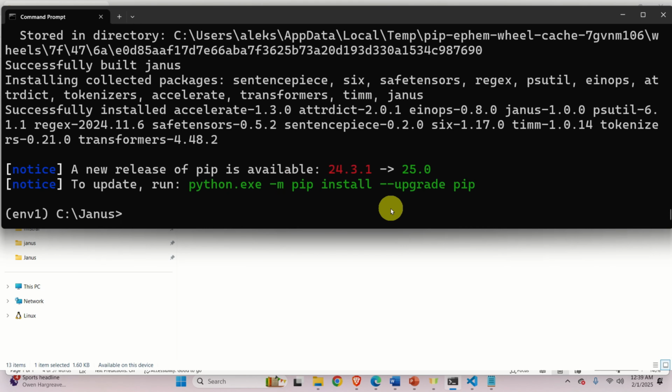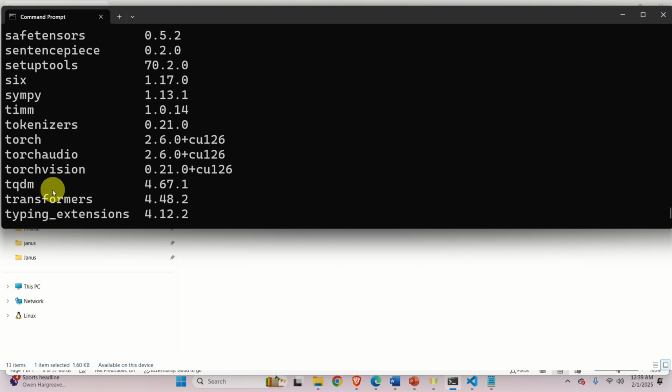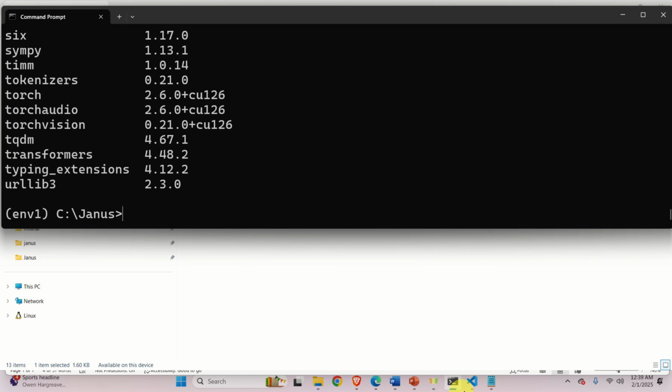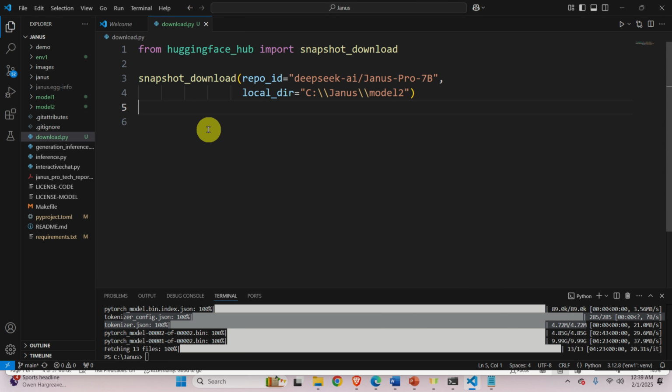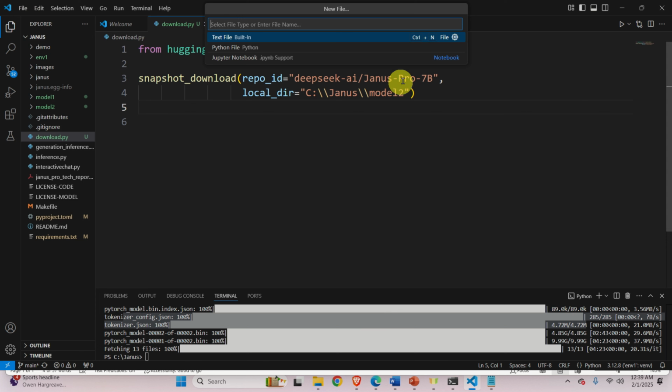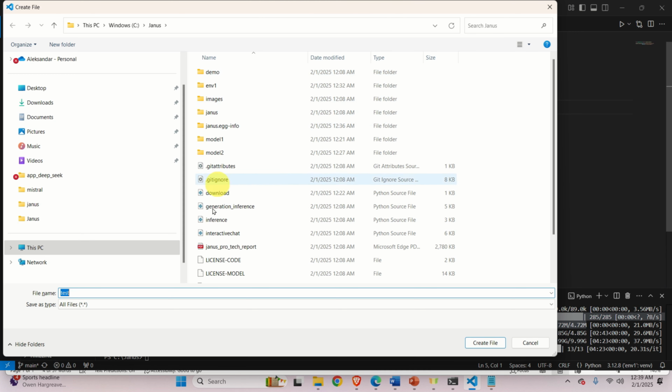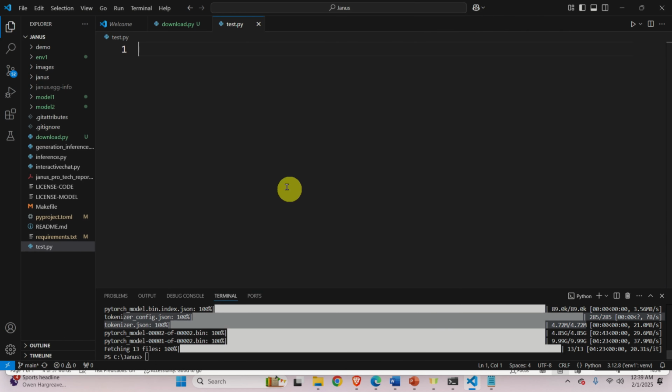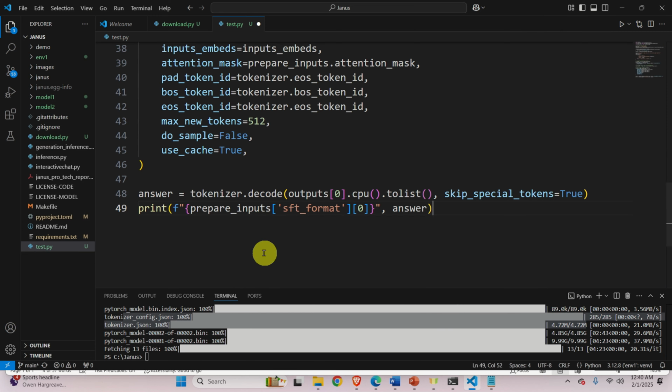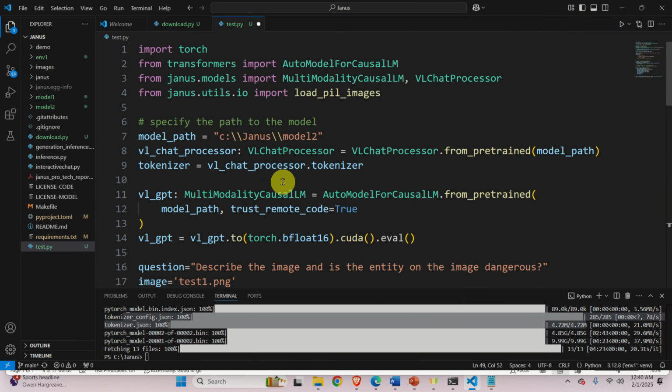And finally, after everything is installed, let's type pip list to verify that we have everything. I can see transformers, I can see torch, torchaudio, torchvision. Good. The next step is to write the test code. Go back to Visual Studio Code, click on File, New File, and call the file test.py. Here it is. Okay, save it in this folder, and over here, to save time, I will simply paste the content. And let's explain this file line by line.